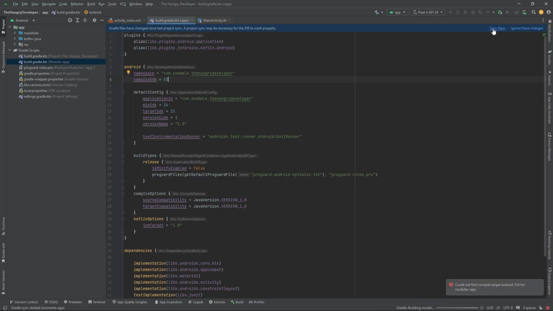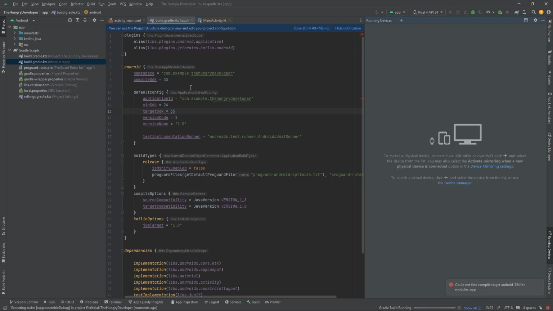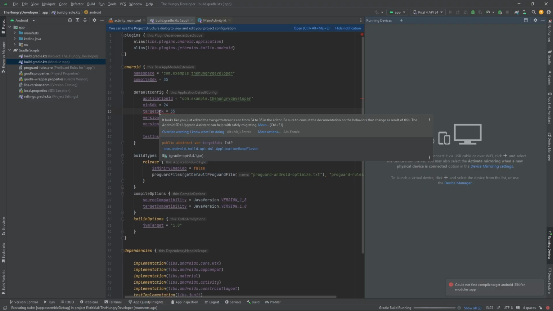And honestly, a large part of this file in the early days, we're going to be absolutely fine leaving exactly as it is. As we get into the course, we're going to actually understand the majority, if not all of this file. But let's just quickly go over a couple of things that are important to us. You can ignore this plugin at the top. That's just a necessary thing for the file to know what type of thing it's building. And as you can see, we're building an Android application. So that tells Groovy, the language that this file is written in, what we're building.